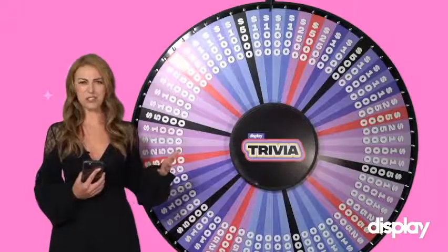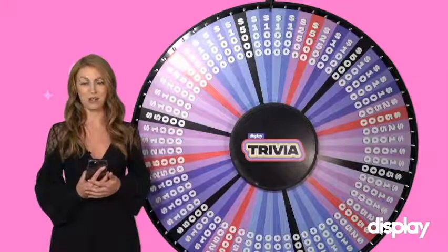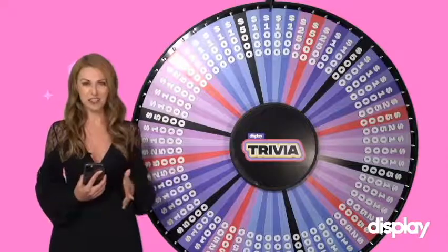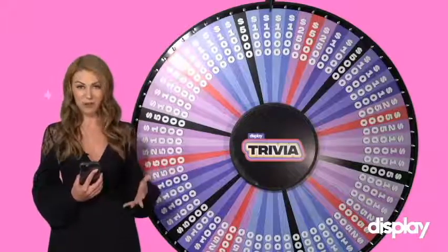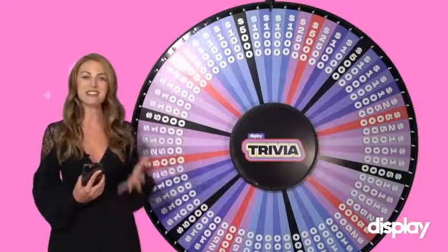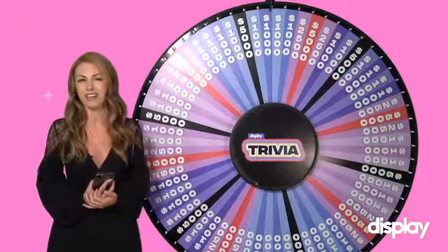All right, so tomorrow we try color. The black didn't really do it, but the game still will be light and fun. It's coming your way very soon. 10 questions, you're gonna have to answer all of them correctly in order to get a piece of that $1,000 prize. Stick around, we've got more Today on Display coming up.